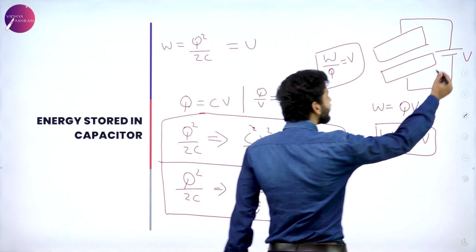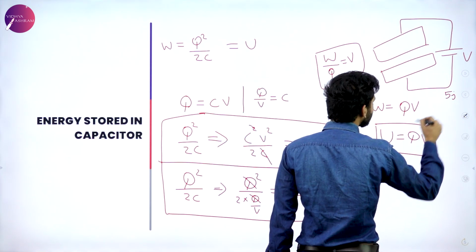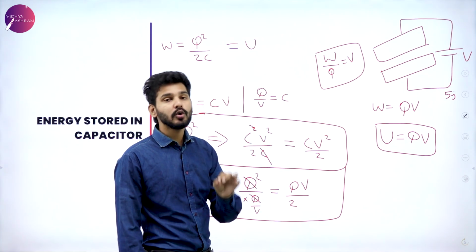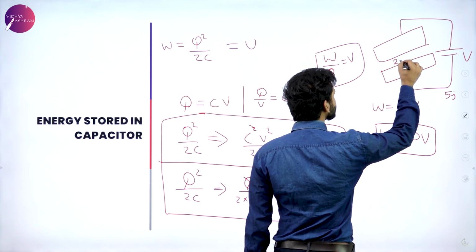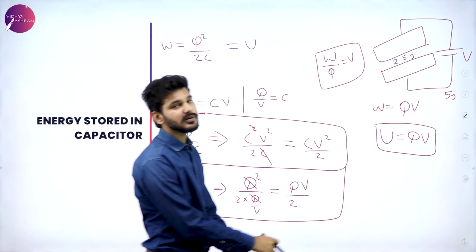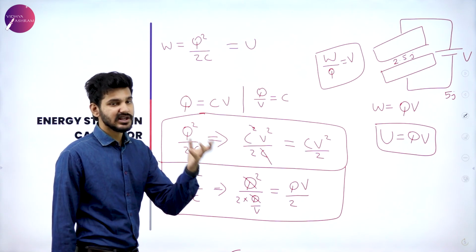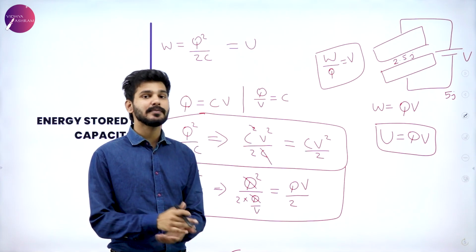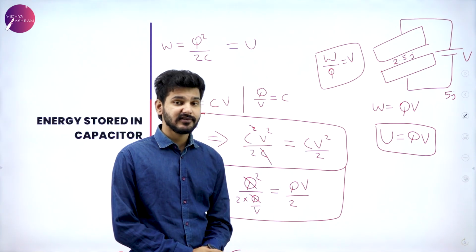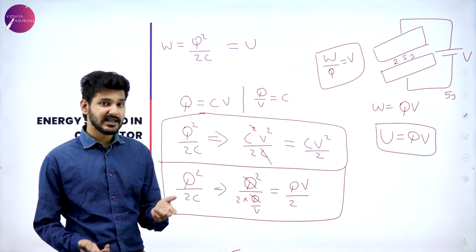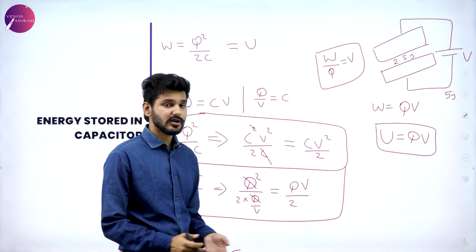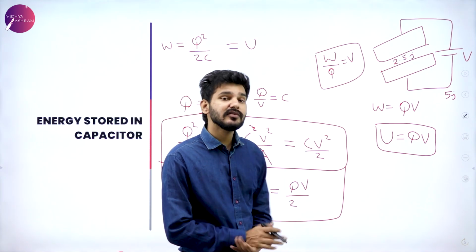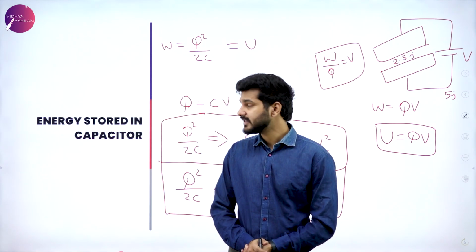So if, let's say, 5 joules of energy was spent in order to push that charge onto the plate, only 2.5 joules was stored in between those plates, because half of that energy is dissipated as heat. So this follows the first law of thermodynamics, which states that energy can neither be created nor be destroyed. It is only transferred from one form to another. So this is the manner in which we can find the energy stored inside a capacitor.